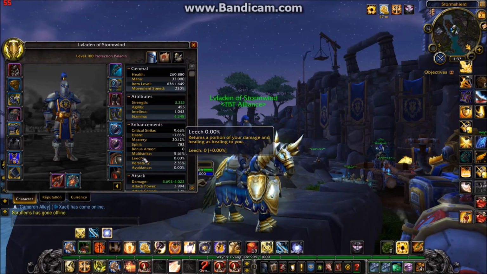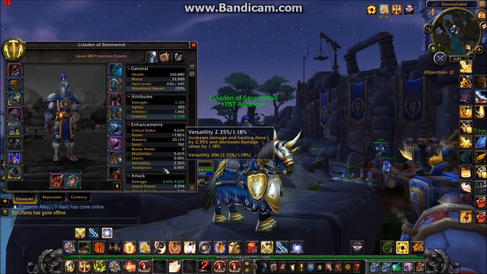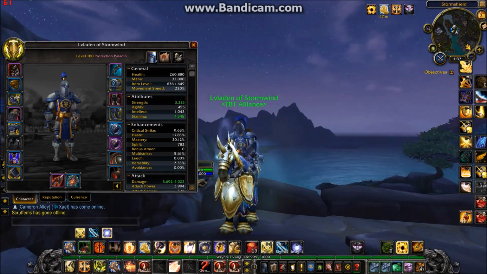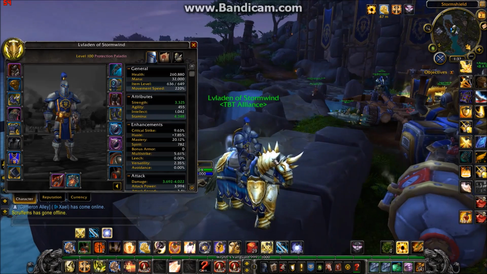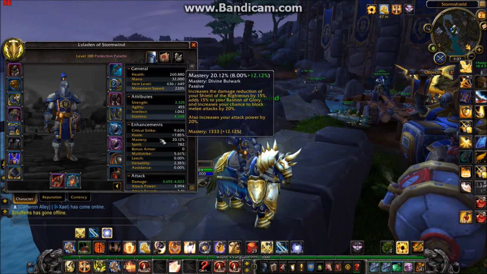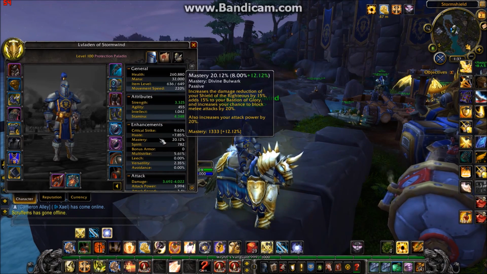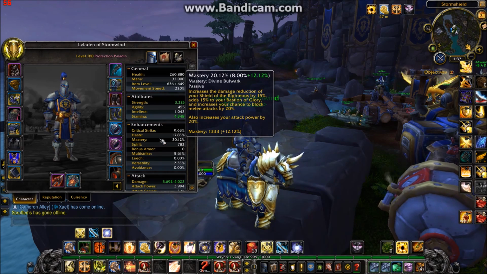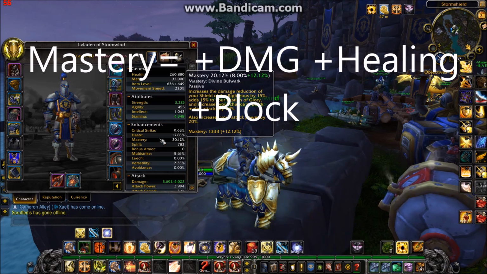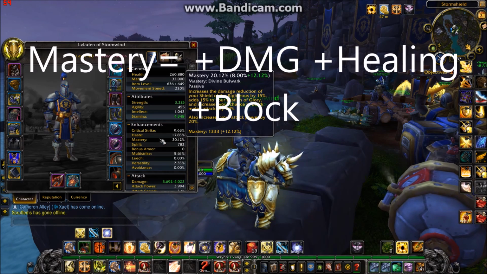So it's generally a good stat, especially if you're going to be a protection paladin and you want to have that extra survivability. After that, it's mastery, which is the same for Ret. Mastery is your best stat for damage dealing, and it also increases your multi-strike damage for Ret. That's a bonus.